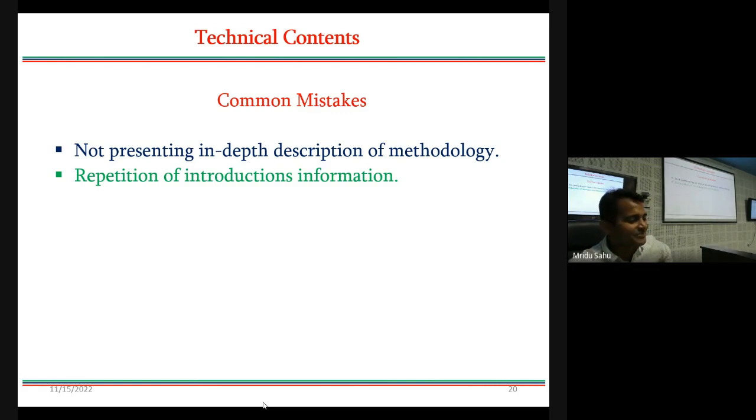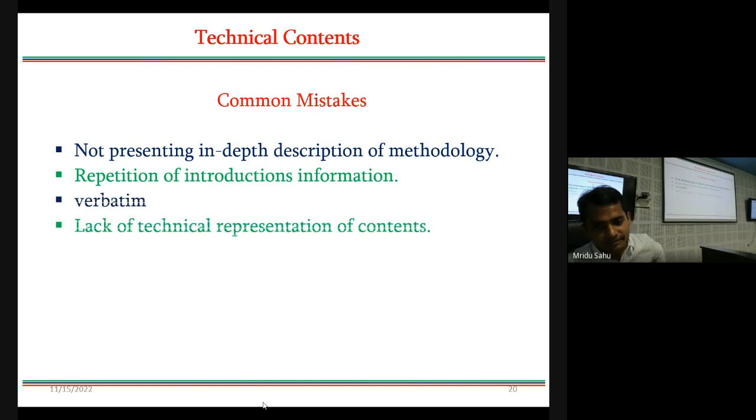Repetition of introduction information. Whatever background we have written in the introduction, sometimes there is a lot of redundancy on similar things. As I mentioned previously, we write the same thing in a different manner in a different section. Whatever new section we write, we start from the background itself. No, you have to put the background once only in the introduction and then leave it. Don't call it in each and every section. So you have to be very careful that there should not be redundancy of statements, redundancy of the background of the domain in which you are researching, right?